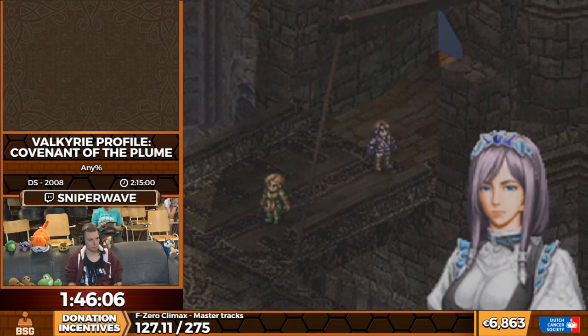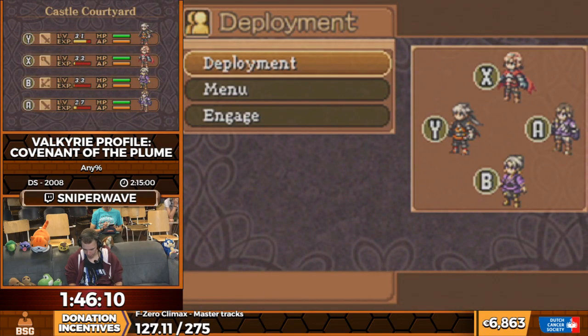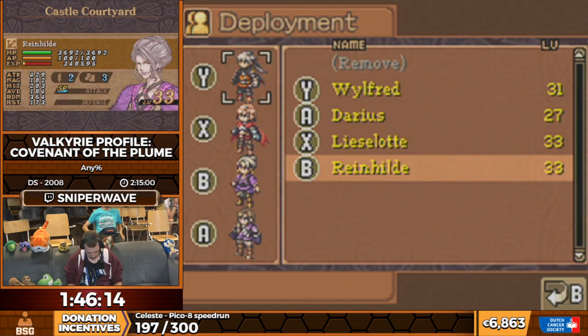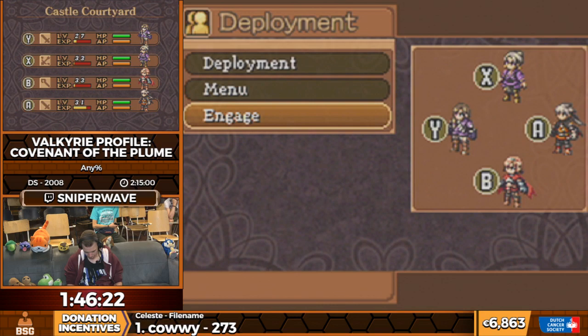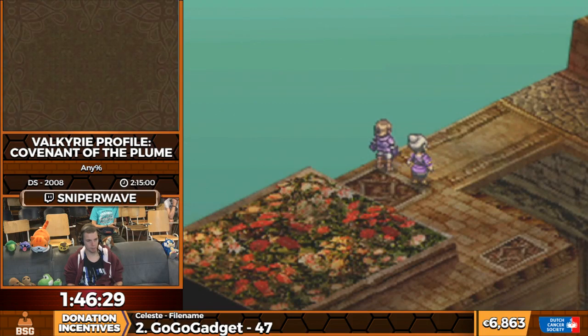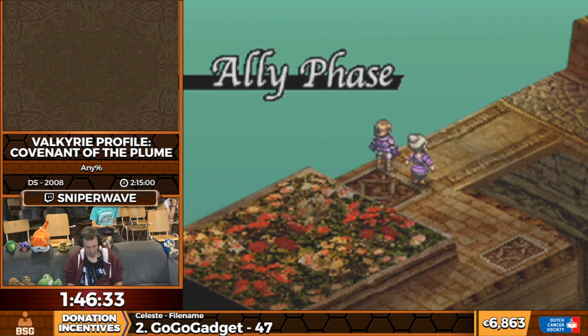See, again, we don't have enough sin. Again, we don't care. It is another kill the leader mission because we are sieging the castle after all. Wait a minute. This is Darius and this is Reinhild. So this is another fight we just completely cheese. This fight was actually pretty difficult for me casually until I discovered that I just had to kill the leader.